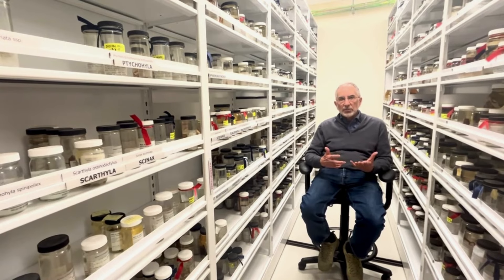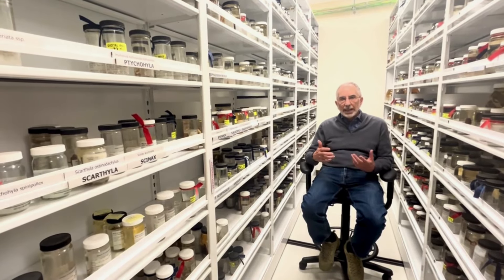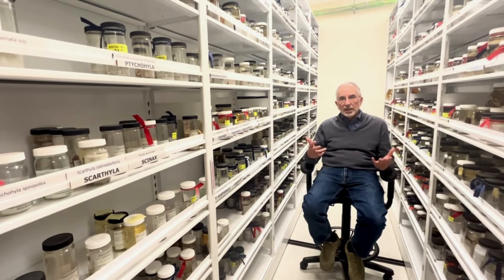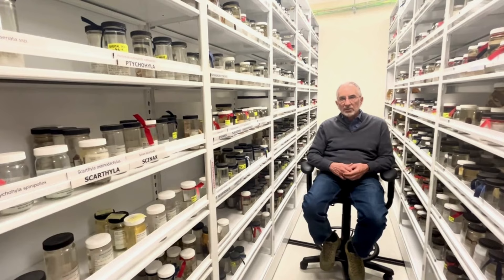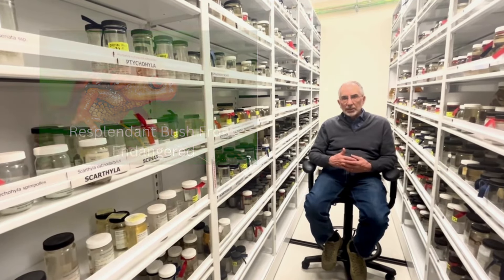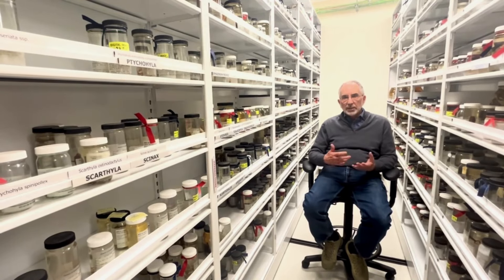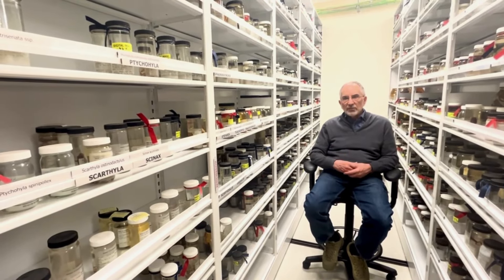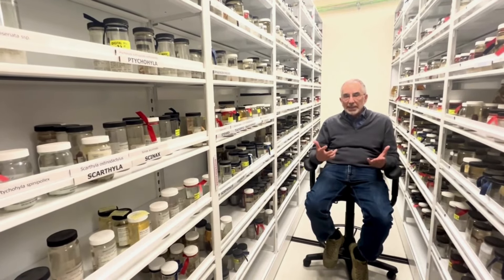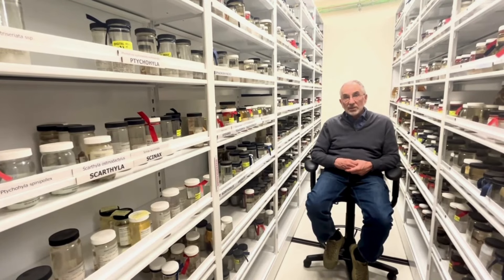So it's a race against time to discover and name all of the species of amphibians that are alive today. But a much more difficult challenge is devising conservation solutions that will allow us to keep many of these species from going extinct. There are estimates that upwards of 40% of the world's species — and we're talking about many thousands of species — may go extinct within the next 50 years.